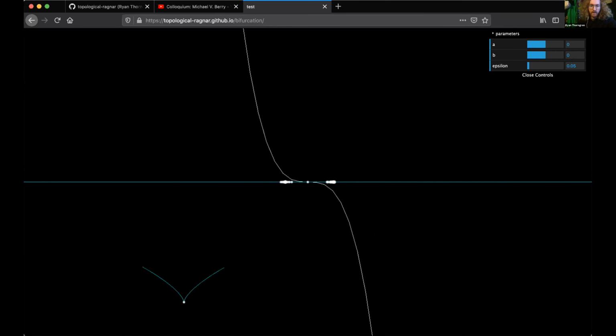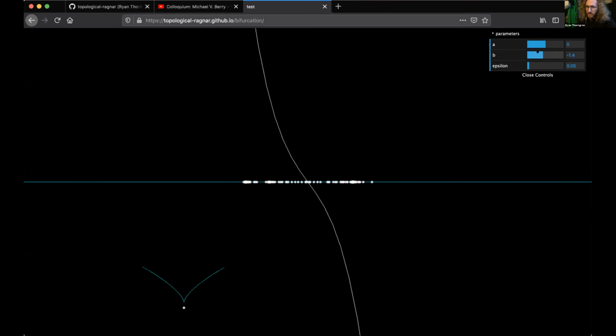And what we have here basically is the phase diagram. And I'll say more about that in a minute. So first of all, what I want you to notice is that we're at a bifurcation. You can see that if I tune b, right now, the behavior is we have a single fixed point, and it appears to be stable. You can see that it's stable because all of the points are flowing into the fixed point. But if I tune b, for negative b, it's still a single stable fixed point.